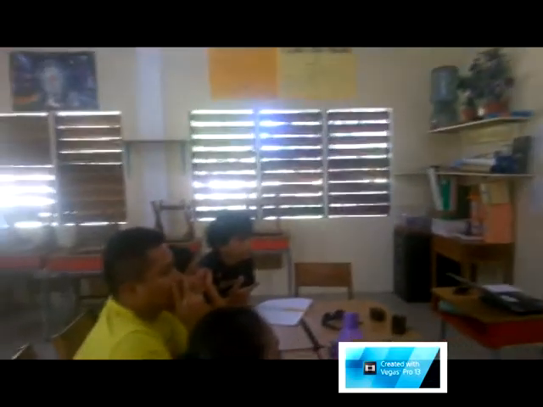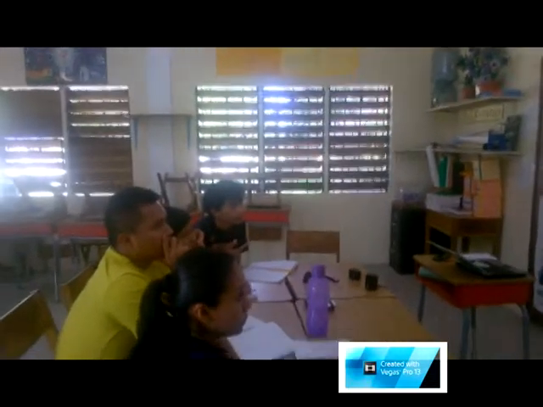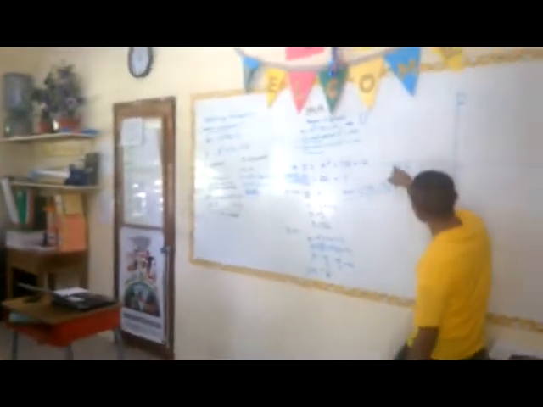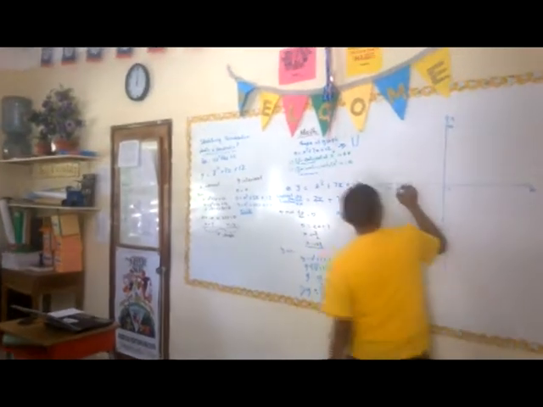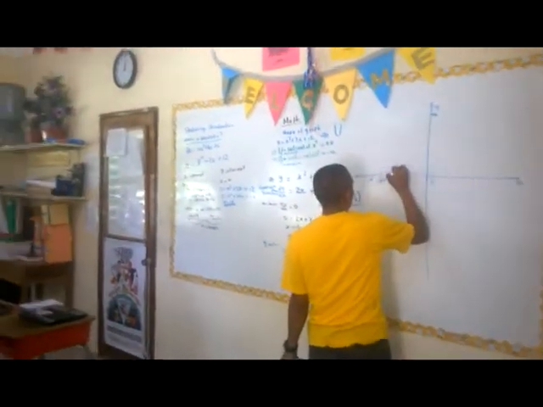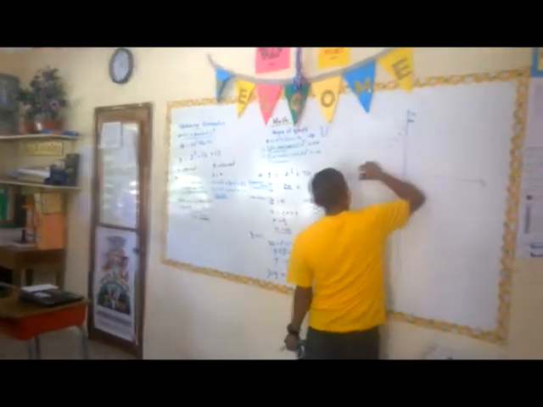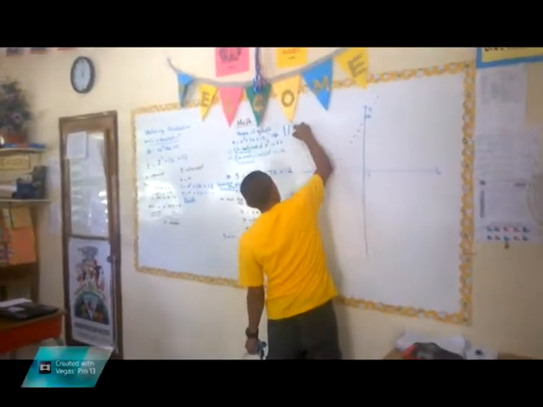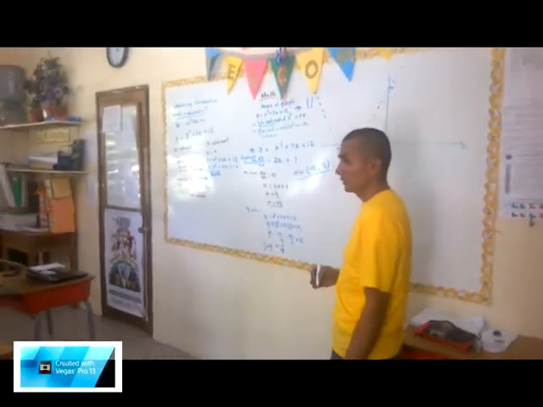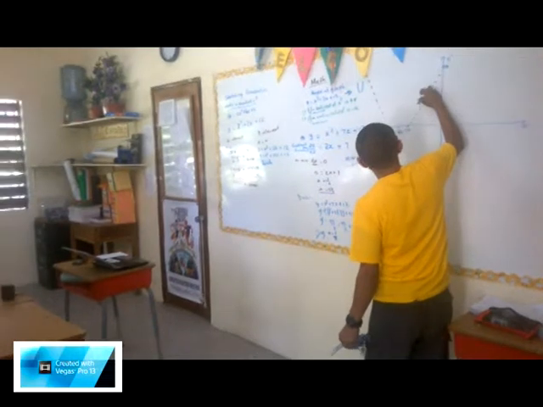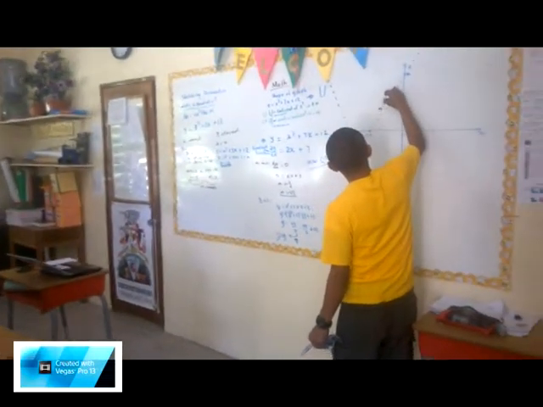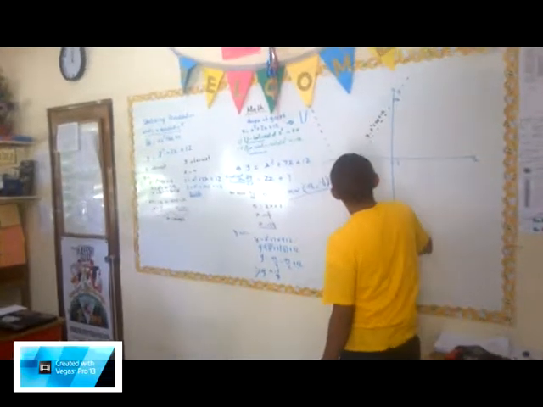Negative 1/4. So it's going to be relatively close to the x-axis, right? So the minimum is going to be somewhere around there. Minimum is here. This is where it cuts the x-axis. This is where it cuts the y-axis. There we go. And that is our graph. This is the graph, y equals x squared plus 7x plus 12.